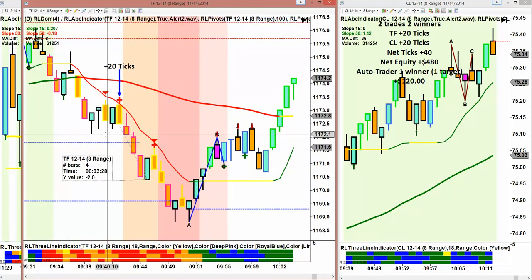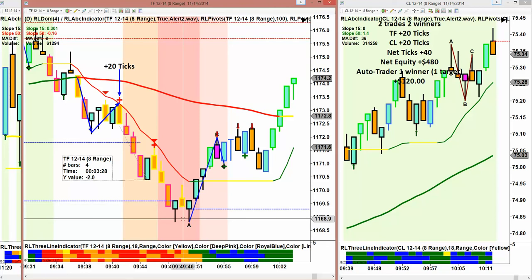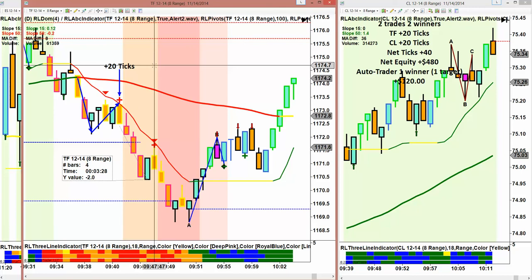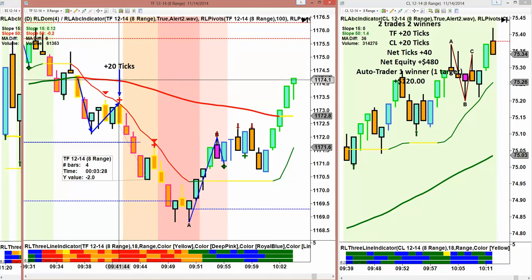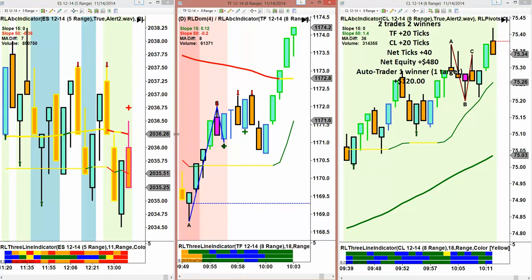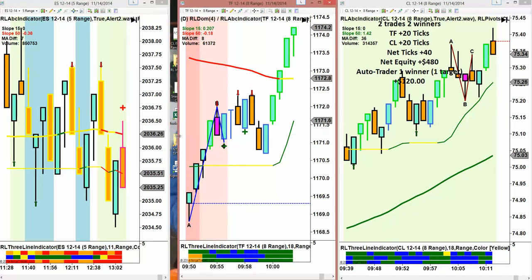And here was our down move, break, the retracement, momentum entry, order flow and momentum with us, and down we went for 20 ticks. Now, because this is a fractal indicator, it prints out slightly different when we reopen the charts. At the time I took the trade, I did have background bias with us, and down we went for 20 ticks. So we had 2 winners in 2 trades. We were up $480, and actually I was up a bit more because I got positive slippage on the Russell trade. So I made $500 today on 2 trades.